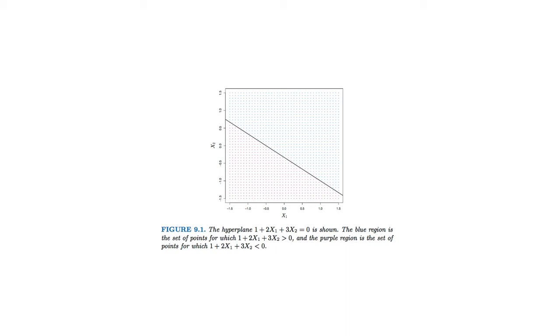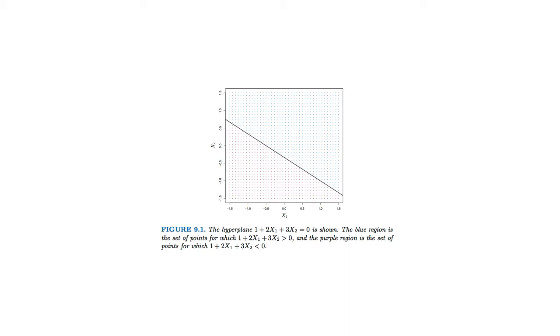Now that should suggest to you that it's potentially useful as a classifier, since any points in the purple space lie on one side of the hyperplane and any points in the blue space lie on the other side. Also, the hyperplane has a nice concise definition, and that definition looks very much like the definitions that we've seen for all kinds of things in the earlier part of the textbook. That definition is 1 plus 2x1 plus 3x2 equals 0. So that is simply the equation of a line.